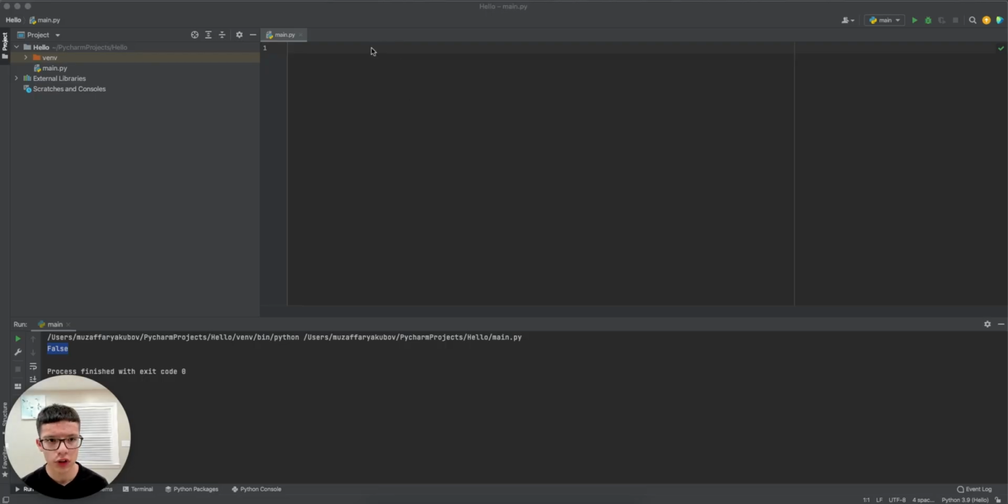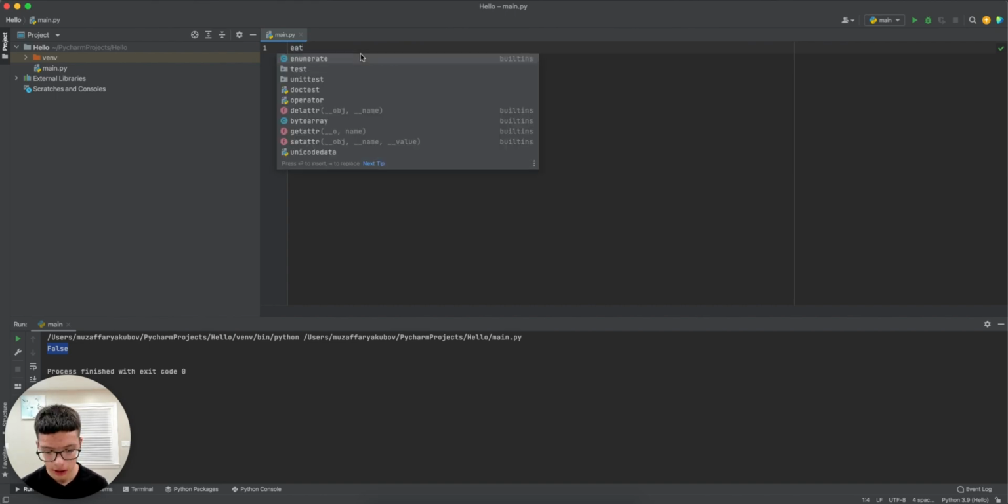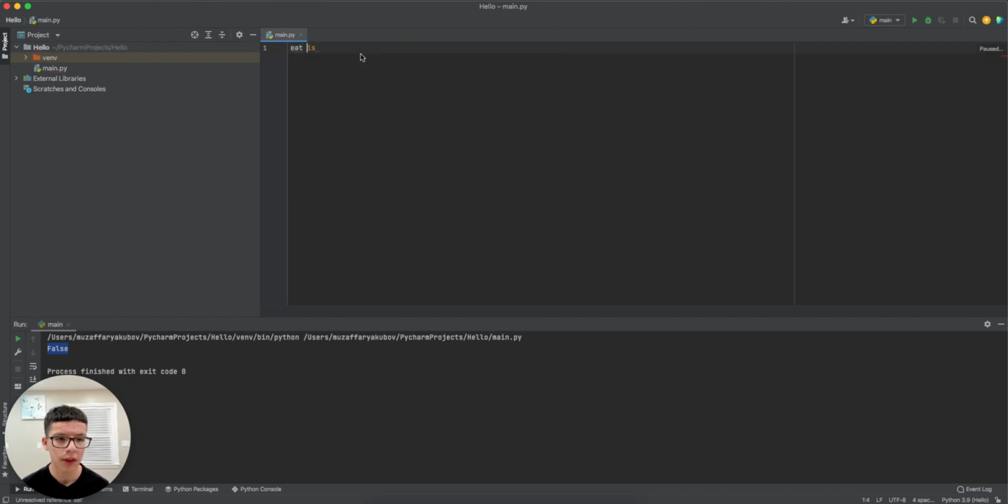Now for the solution to the problem I gave you. Before we go on though, for variable names, you can't have a space in there between the name. You need to use an underscore. For example, let's say eat, and say you want an is there, or something like that. You need to put an underscore in there so that it's good. And after that, you can define it.